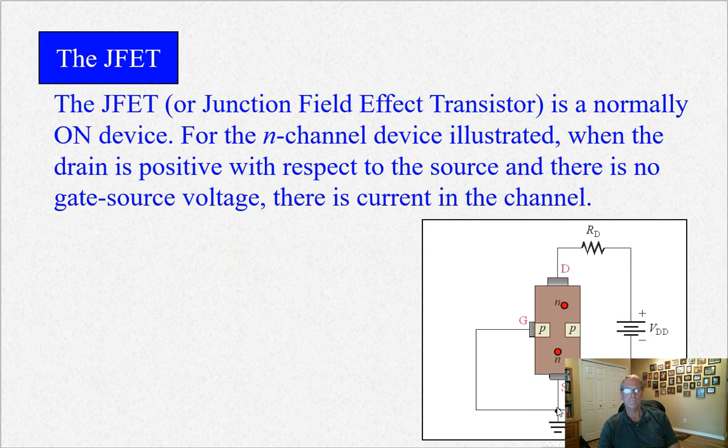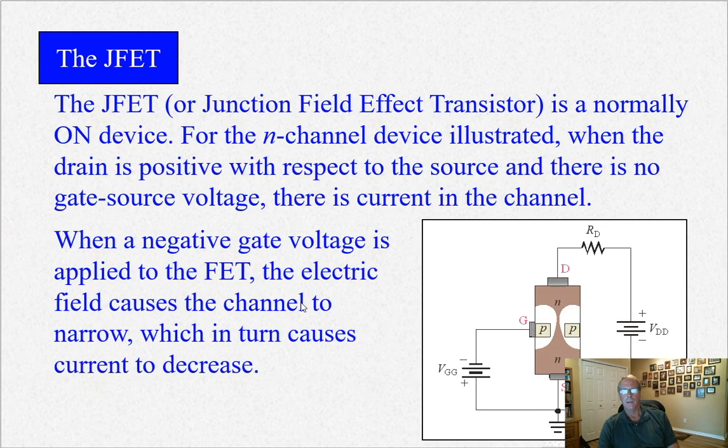We'll see that. For a P-channel device, currents just flow the opposite way. So these are P's, and the N's are right here. So when we apply a negative voltage to the gate with respect to the source, so VGS, if you will, current shuts off. And it's kind of a nice graphic here. It kind of pinches off the current flow, and the current decreases.